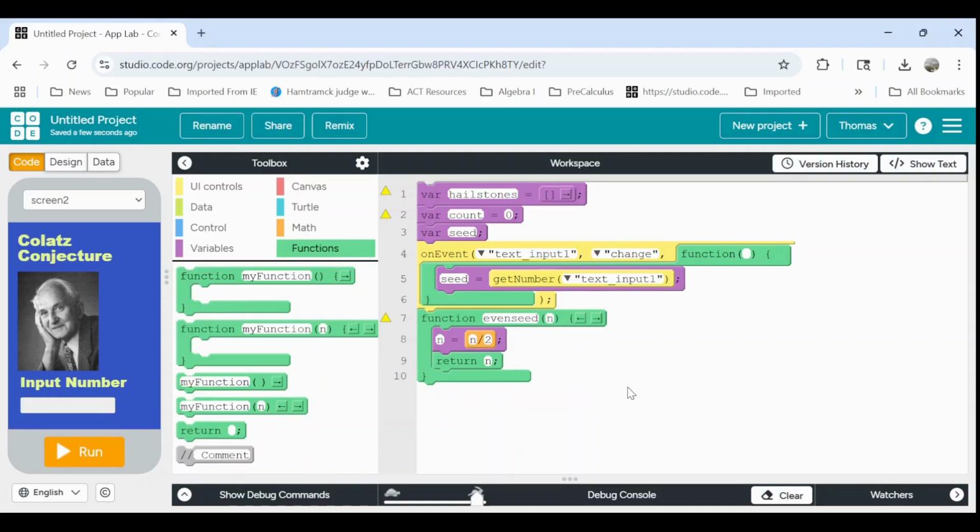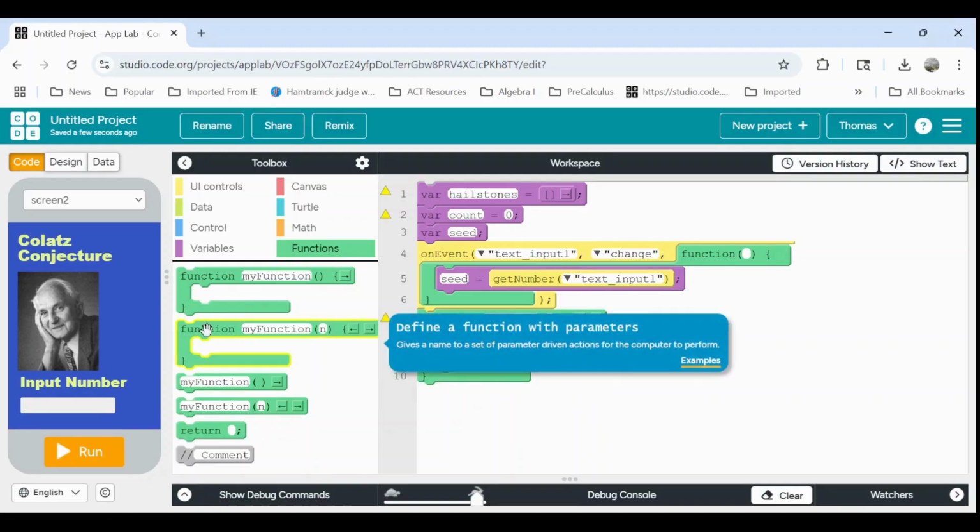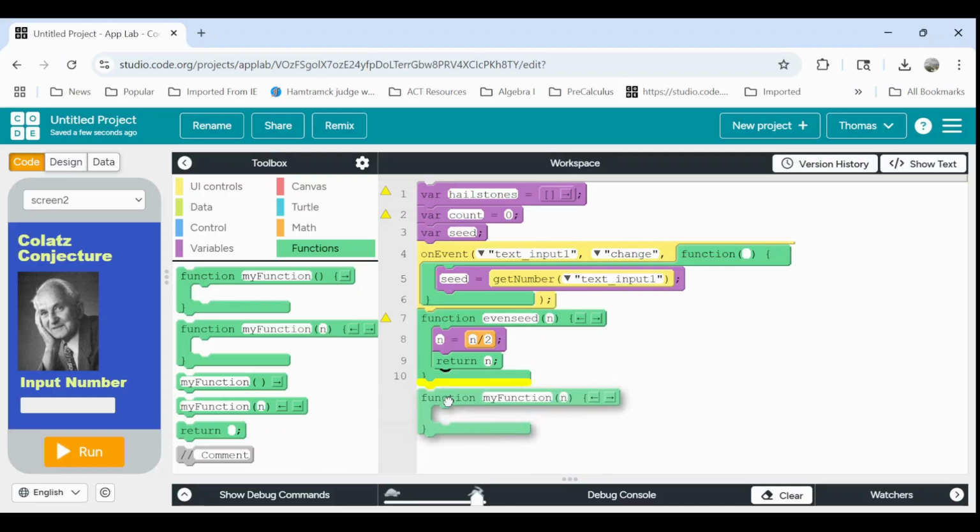We do something similar for the odd seed, just with a different calculation. So we're going to say odd seed, and this time we want to multiply the seed by 3 and add 1.